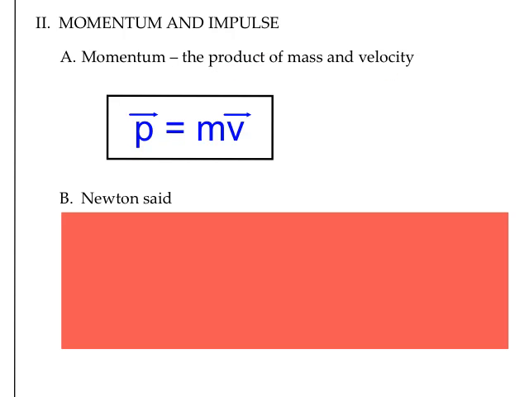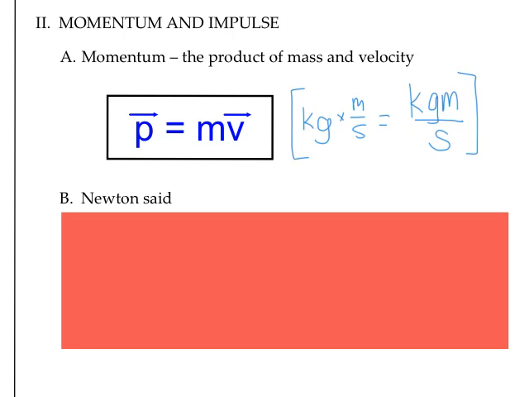Now p is for momentum, and that's going to be equal to the product of the mass and the velocity, so we're simply going to multiply those two things together, mass times velocity. As for the units, mass is measured in kilograms, and velocity would be measured in meters per second. And what we do is combine this. There's no shortcut to the units. You're just going to have to write out kilograms times meters over seconds.